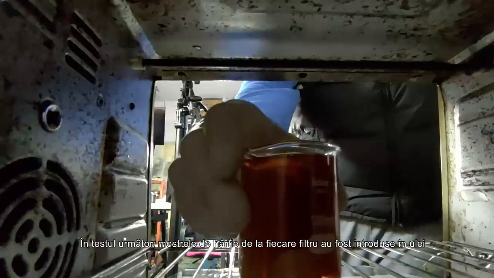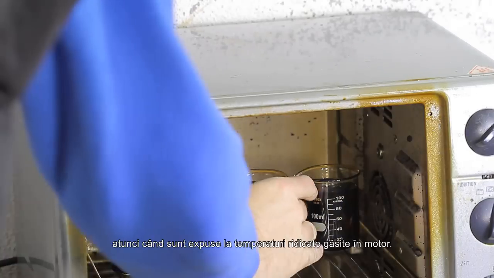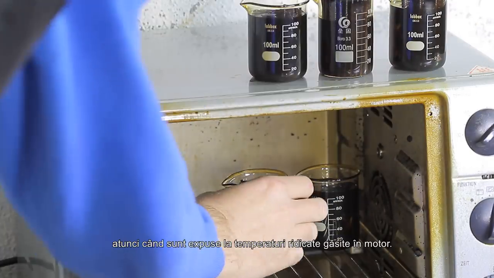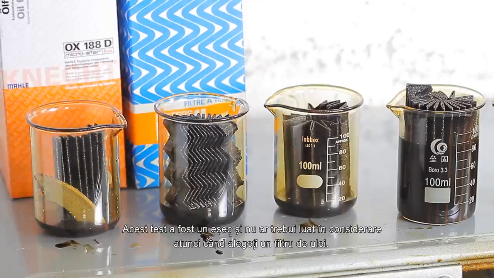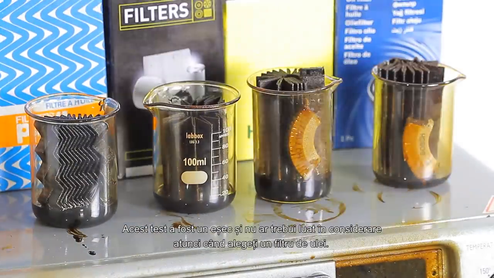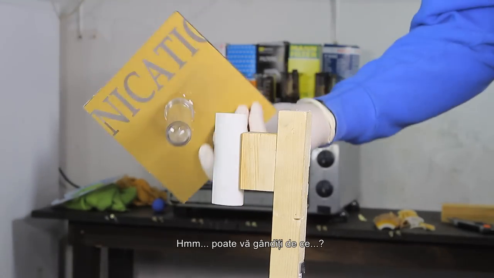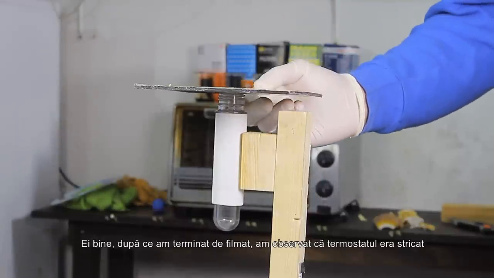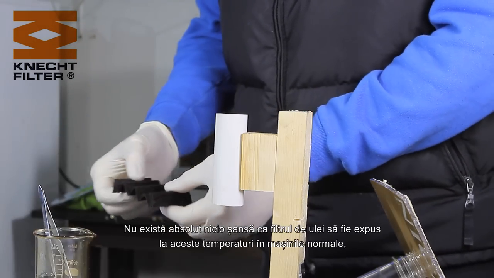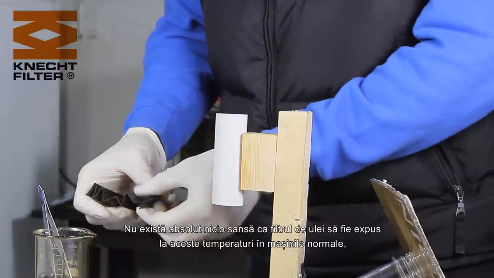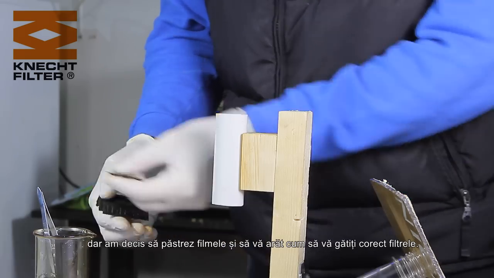In the next test, media samples from each filter were placed in oil and left three hours in the oven to see what happens to the filter when they are exposed to high temperature found in the engine. I have even created a testing jig for this that will test tensile strength of the media, but this test was a failure and should not be taken into account when choosing an oil filter. You may be wondering why. Well, after I finished filming I've noticed that the thermostat was broken and the oil was heated to 250 degrees Celsius. There is absolutely no way that an oil filter is going to be exposed to this temperature in normal cars, but I decided to keep the footage and show you how to properly cook your filters.